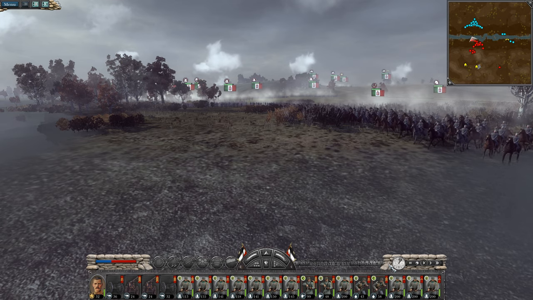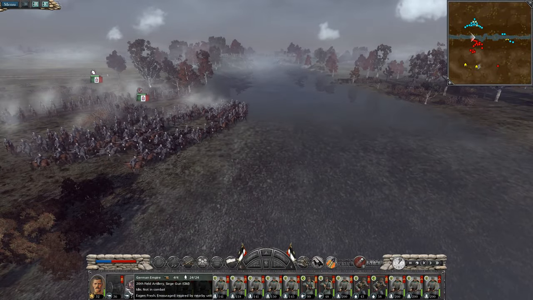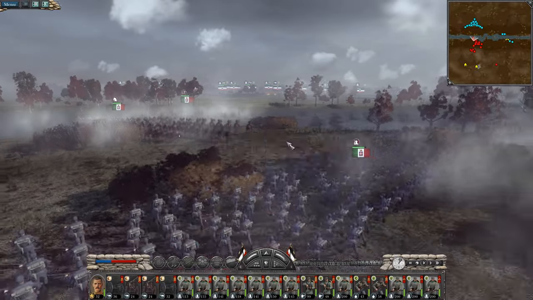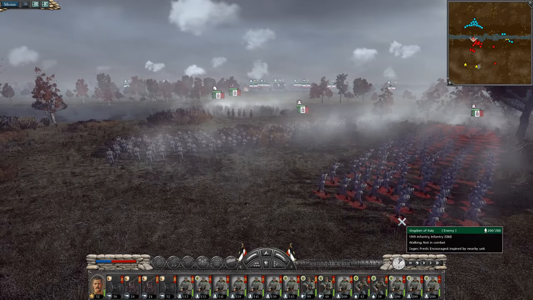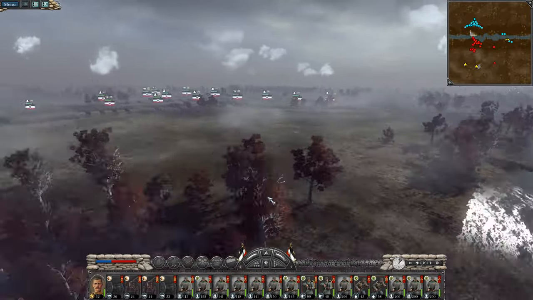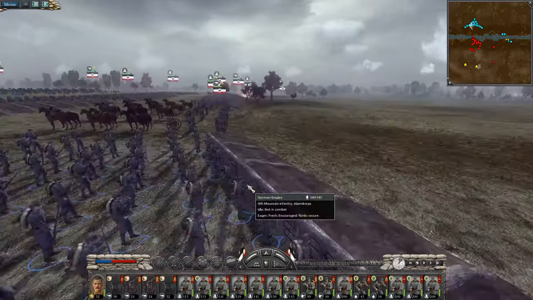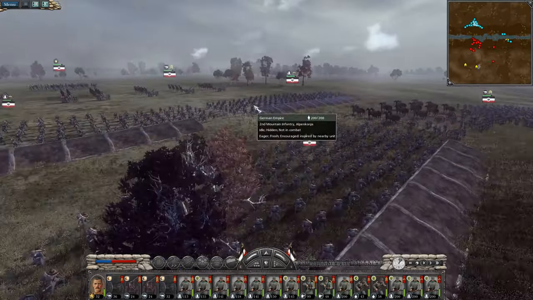The Italians are about to walk straight into our trap. Let's go ahead and tell the artillery to fire at will. So across there, I have my men entrenched and ready to shoot down the Italians as they come across. Here we can take a look at the position. So, entrenchments going in a half circle like this. Openings for the artillery. Secondary reserve group in the center.